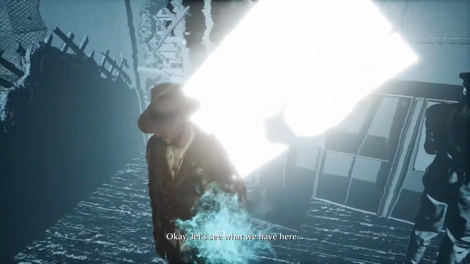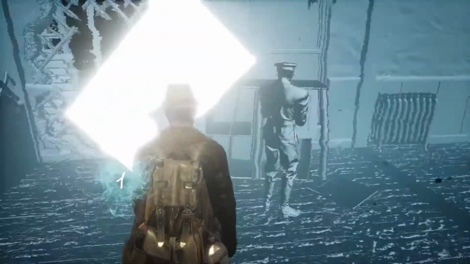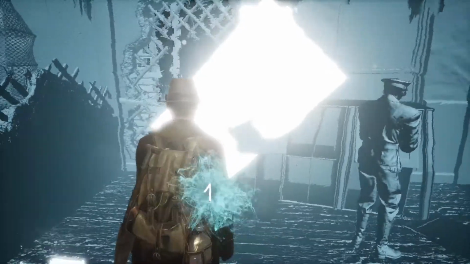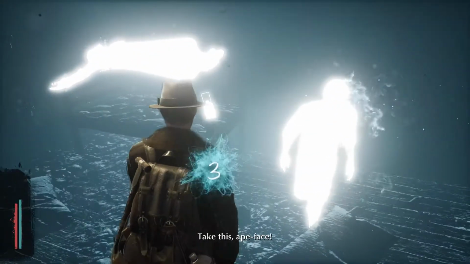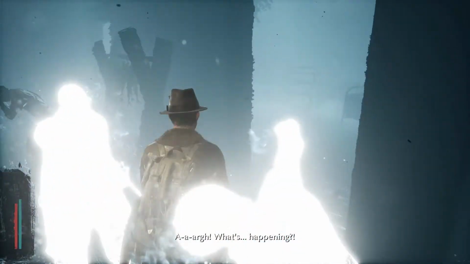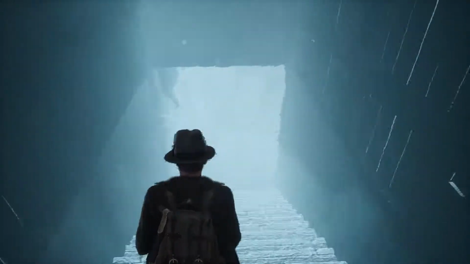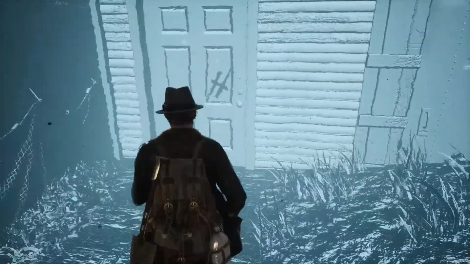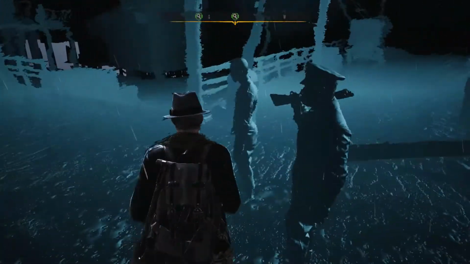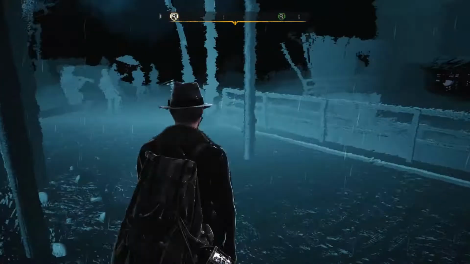Okay, let's see what we have here. Yeah, run! Take this, ape face. What's happening? I don't think there's anything else. So. Anything else? So this is where he came down. Okay.